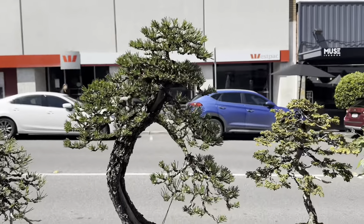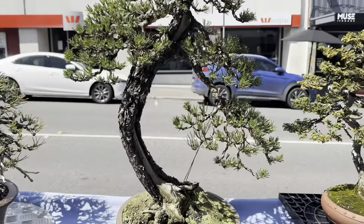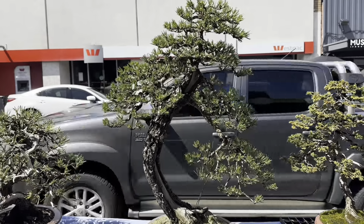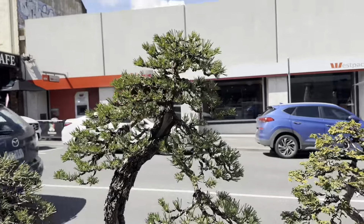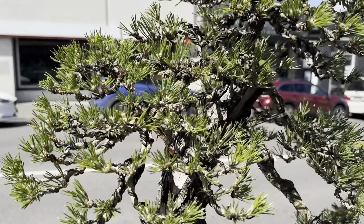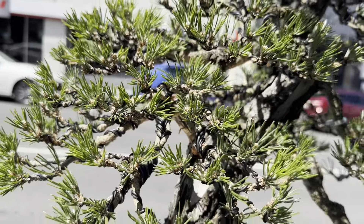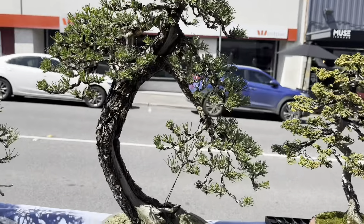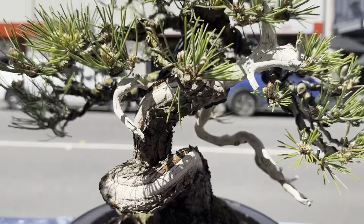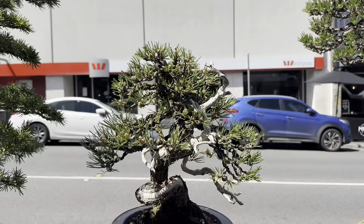Now this is a really good, beautiful black pine. It actually used to belong to me at one stage, and a really nice man bought it off me and has taken it to the next level, so it's really good to see the tree improve over the years. Really nice small buds on there and the candles are getting very small as well - excellent, really fantastic. This is a really cool little black pine - the twisting trunk on that and the deadwood looks really good too.